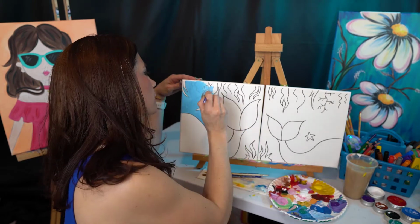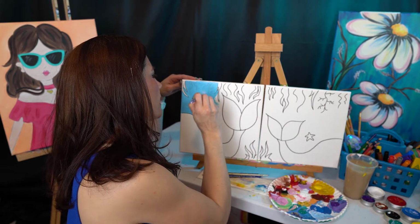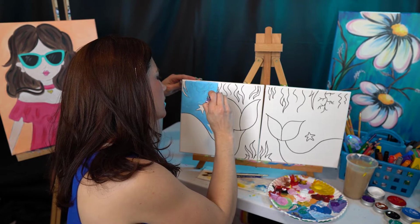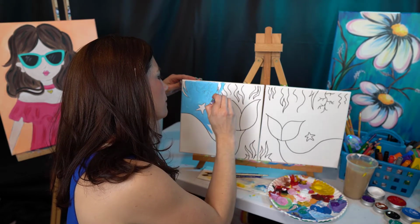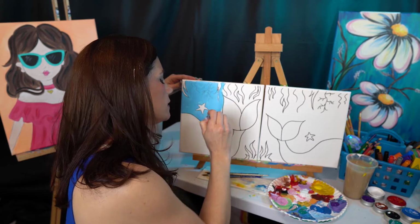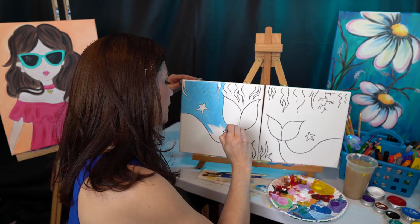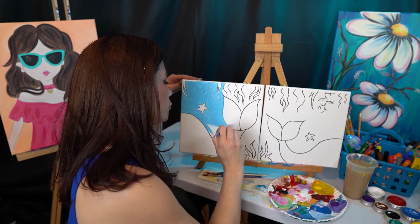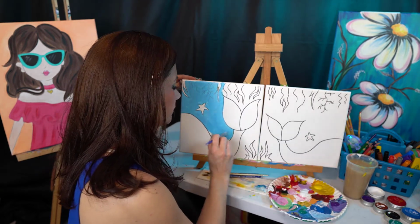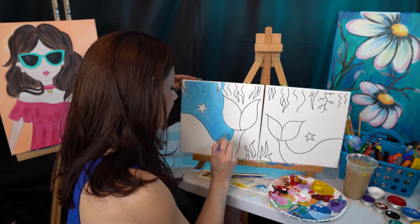Now, I know that I am painting right over my coral and even some of my other underwater stuff, but that is okay. And I'm going to show you why here in a minute. Now, if you can purposefully not paint on something, great. But if you just really can't avoid it, instead of spending hours trying to paint around all of that seaweed and coral and stuff, you can just paint over it and we'll bring it back later.